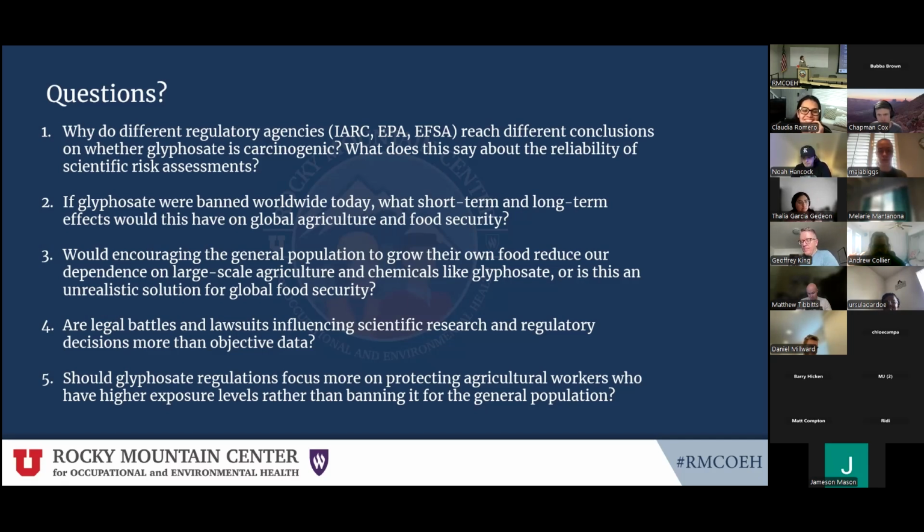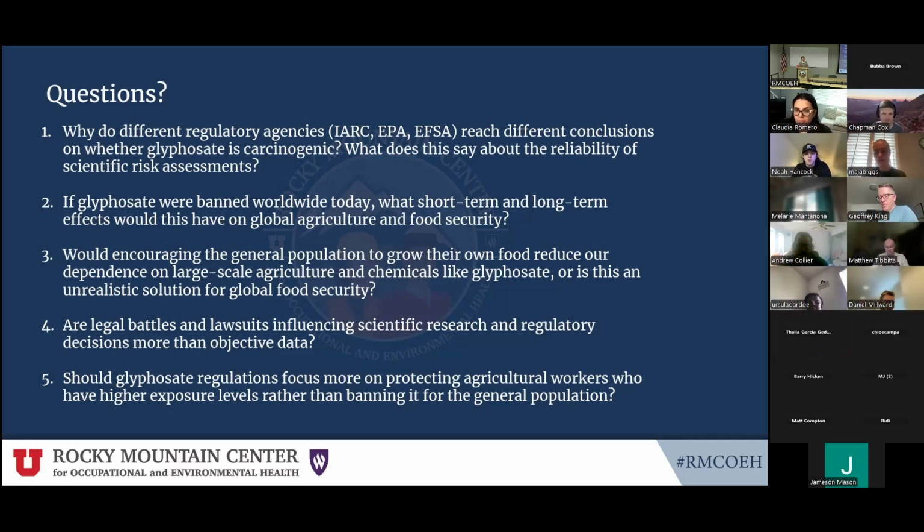Who knows? Sorry to interrupt. Go ahead. Comment or question from Noah online. He says, back to question 1, I wonder if different regulatory agencies have differing processes for coming to conclusions on carcinogenicity. Other IARC groups, carcinogens, and ACGIH classifies them A1 through A5. But how they come to those conclusions could be different. For glyphosate, maybe one agency leaves an aspect out in their analysis. It would be important for glyphosate specifically. So just comment on that. Thank you, Noah.